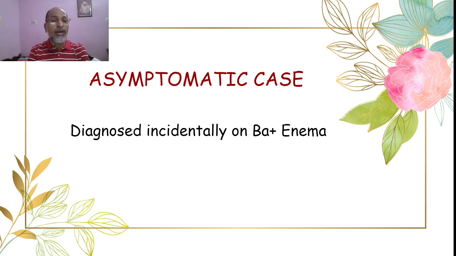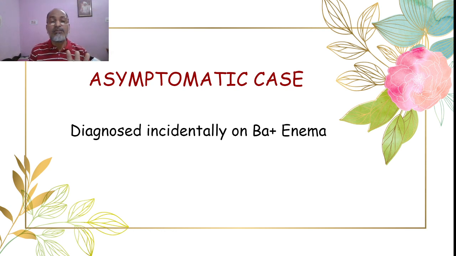As I told you, in asymptomatic cases, hardly there is anything. The patient is asymptomatic as far as the diverticulum is concerned. The patient may have something else. He may have a loose motion. He may have pain and nausea and vomiting and pain in the right iliac fossa. So he may be having appendicitis. But because of something or other, a barium enema or a colonoscopy or a CT or something is done, and that reveals that the patient has got a diverticulosis also.